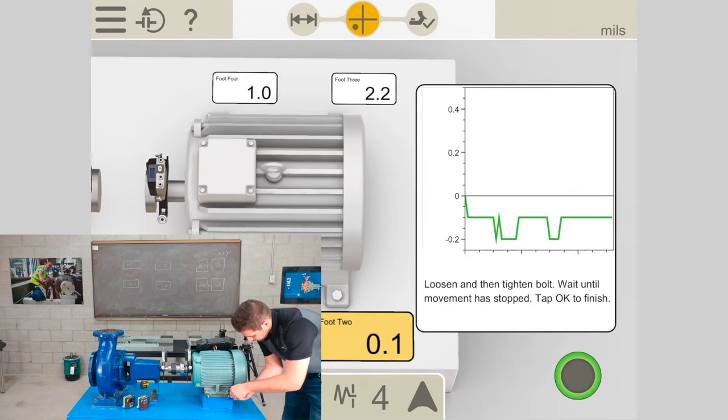I don't want to go too much, so I'll adjust the front as well — I'm at 13 thou there. After adjusting more and more I can make sure I'm really good in the horizontal plane. All I need to do is re-tighten the bolts and check the vertical. Now that we're in the live position and everything is green — including both vertical and horizontal — I'm very happy with that result.